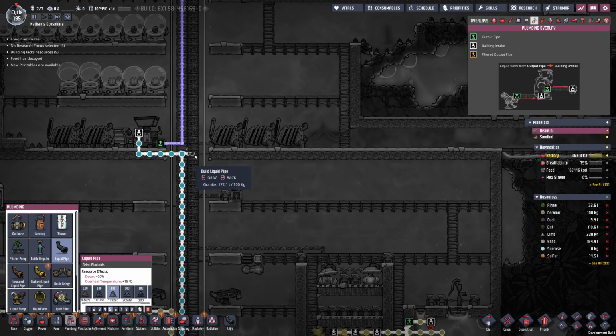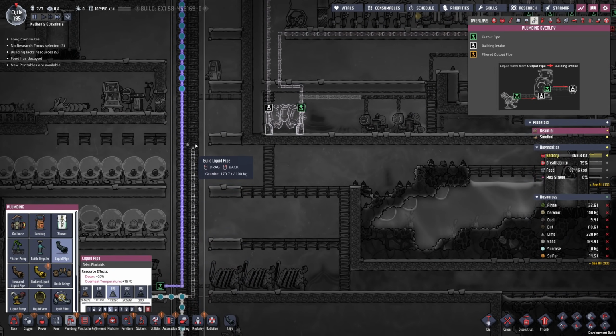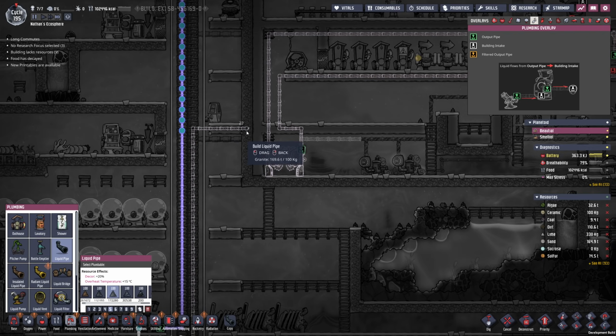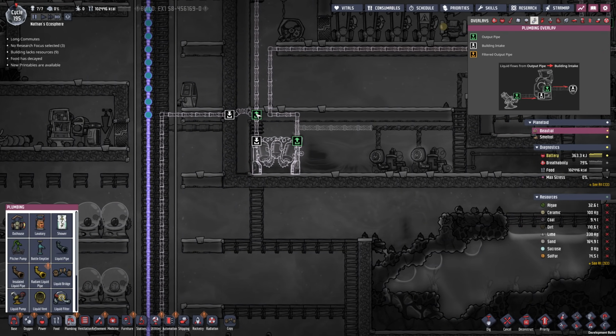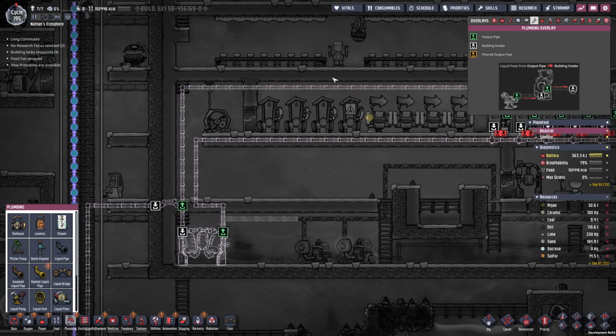So all we have to do is initially fill this up with a little bit of water that I'm gonna grab from here. And what we want to do is set up a liquid bridge like so, which is gonna ensure that this loop is gonna be filled up completely.